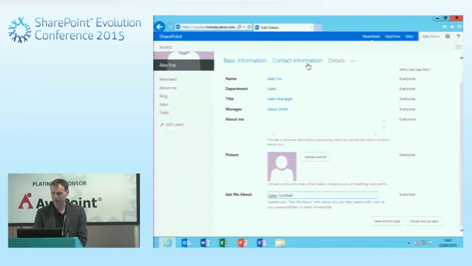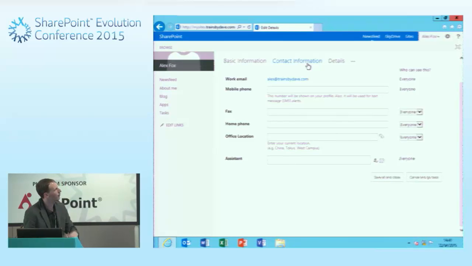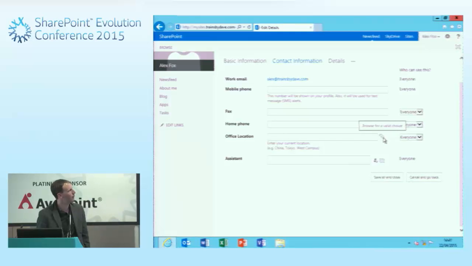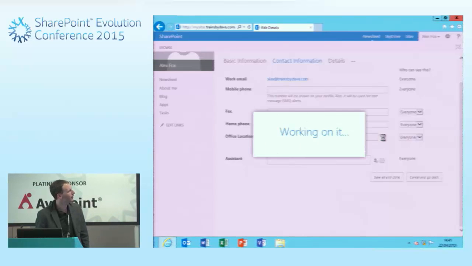So very briefly, just whilst we're here, because I'm going to mention this from the other point of view a little bit later on again. If I have a look at contact information, I could fill in things like office location, which could be useful. For office location, it's actually giving me the little picker icon there, so I can go in. So again, this has all been generated based on what other people have filled in.